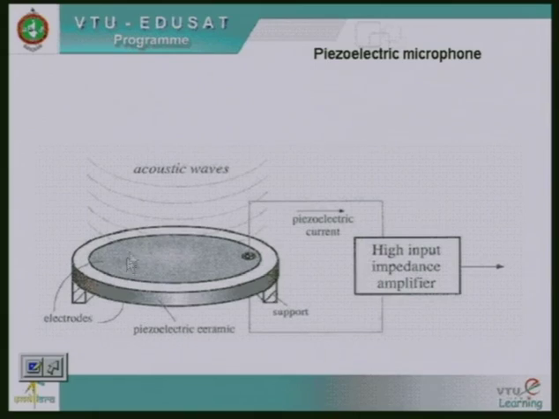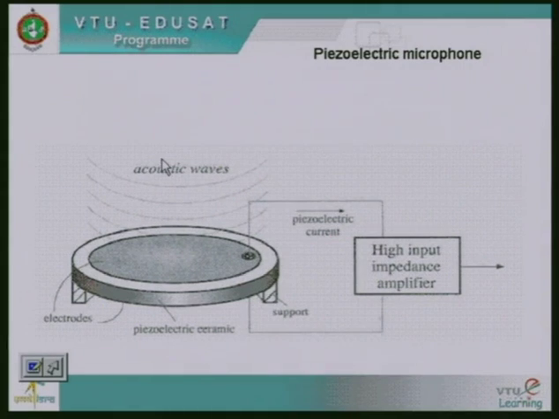So we are now able to understand a simple microphone. What happens in a microphone now? These two are the electrodes which are fixed, and you have put a piezoelectric crystal on this. When the acoustic wave falls on this, the material deforms. Because of the vibration, the piezoelectric crystal deforms. This deformation leads to a change in impedance, and that change in impedance can be converted to voltage. So we are able to convert acoustic pressure to voltage, and that is what a piezoelectric microphone is.